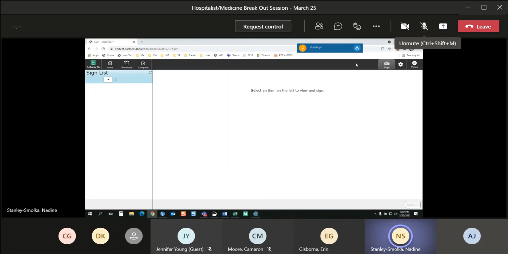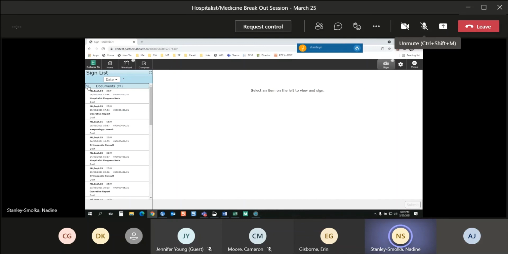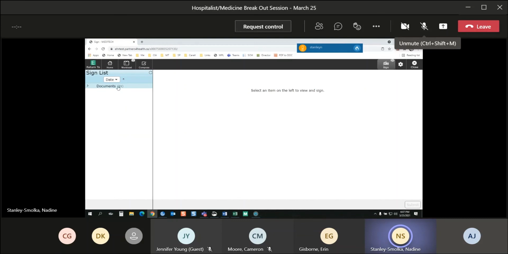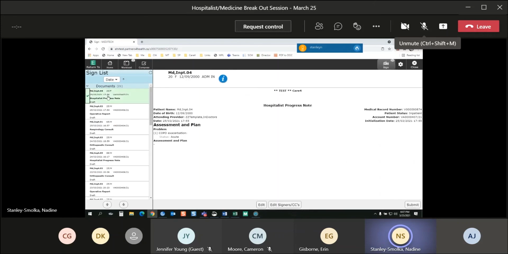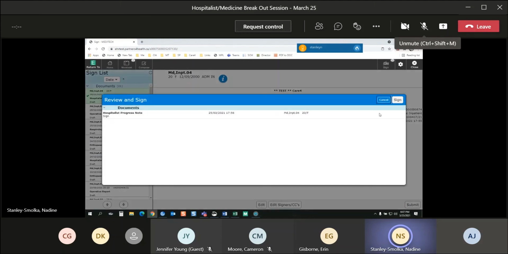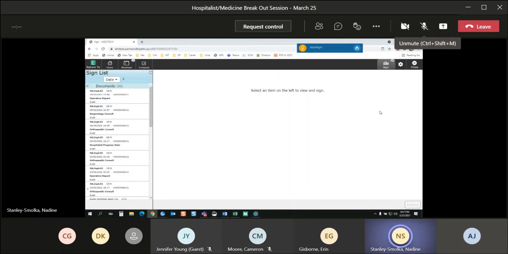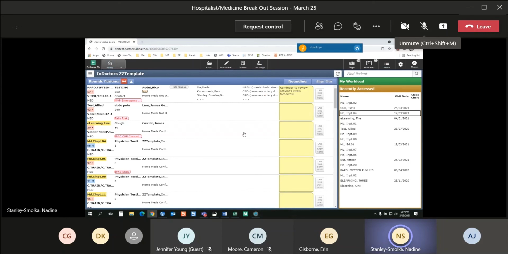Now I have 21 documents. I'm just going to close this section a little bit, but you would see documents and orders. Now I don't have any orders, but I do have documents that I need signing off. But orders would appear here, and I would be able to go in very similar to this and basically sign off on the order or reject it. In this case, I'm just going to show you how I would sign off, and then I would use my PIN to sign off. So it would be very similar for any orders that would bounce back to me as the most responsible physician overseeing that patient.